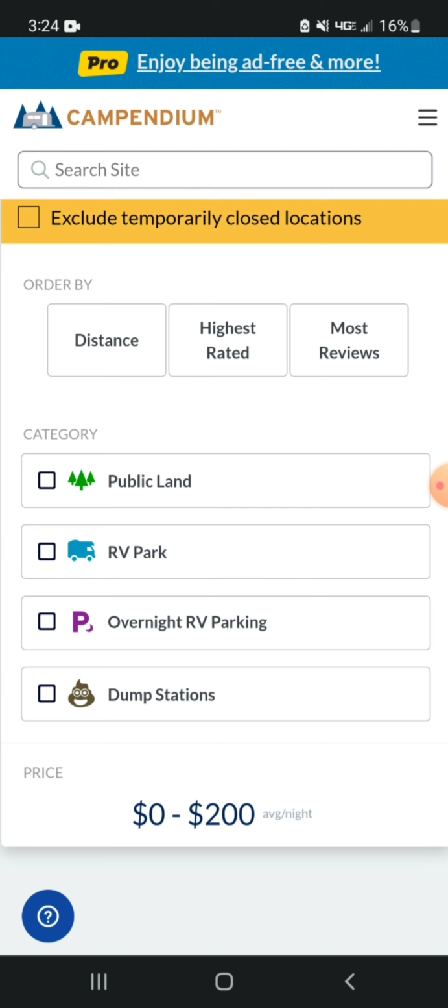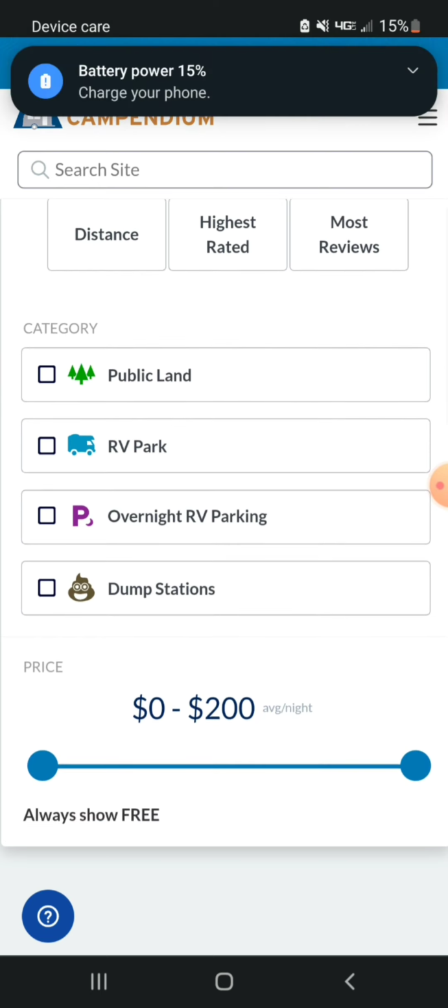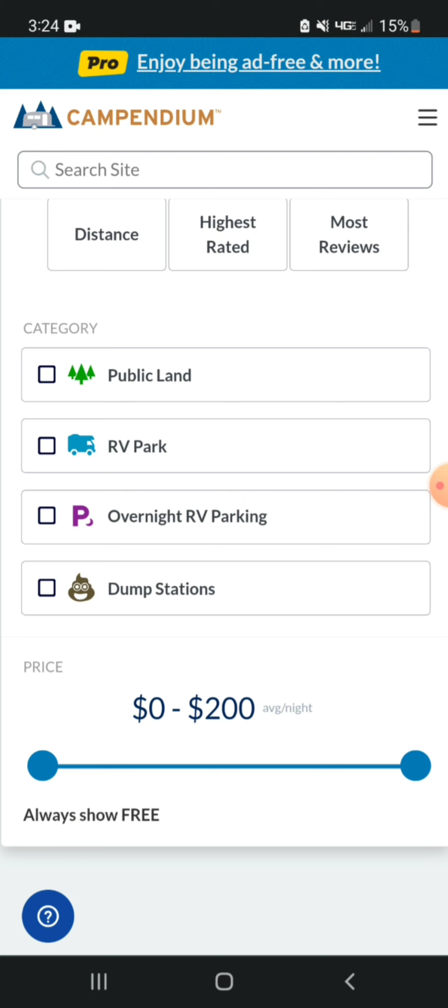If you're just planning your route out, I know I'm heading from point A to point B, what dump stations are available that have been reported within the app. Again, this is limited to whatever has been reported to the app itself. There's not some exhaustive library out there for all of these things necessarily. So if there's something you're not seeing in one of these, it doesn't mean it doesn't exist at all. There are some other resources we'll go over in the future. So without further ado, we'll scroll down, we'll look at these other filters.